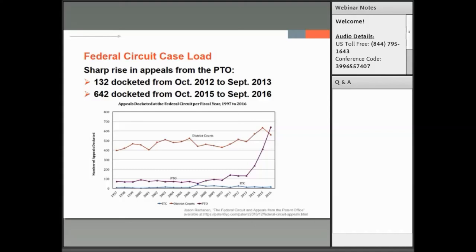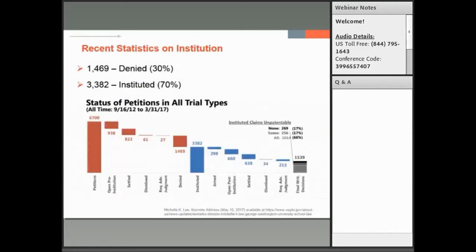So as I mentioned, and as the steep purple line on this graph suggests, we have yet to hit the apex here for just how busy the PTAB is going to get. In fact, this past quarter, the PTAB received a record-setting 561 petitions, higher than any quarter to date. And on that note, let's take a look at some of those most recent statistics from the Patent Office and see why its popularity continues to rise.